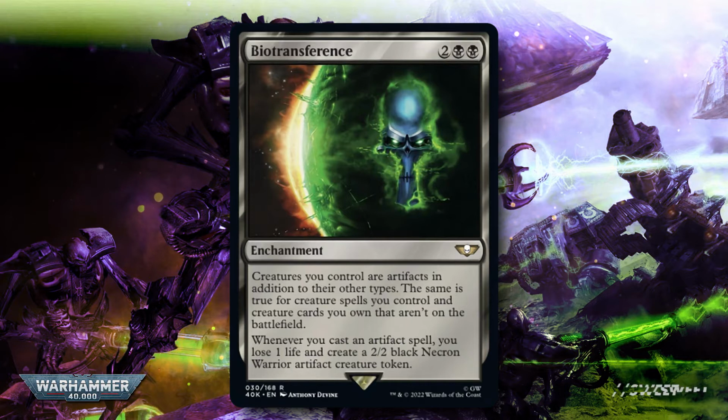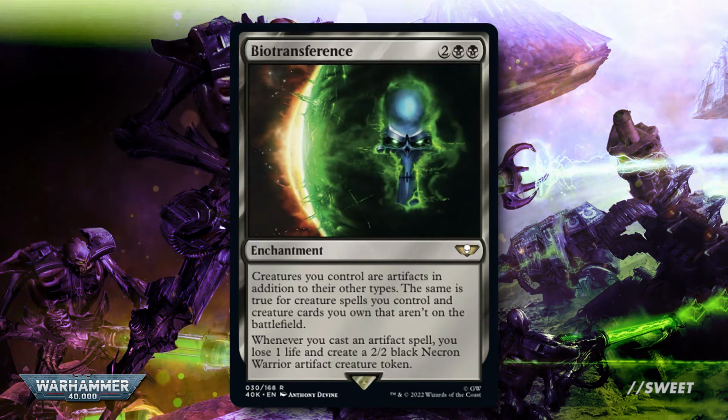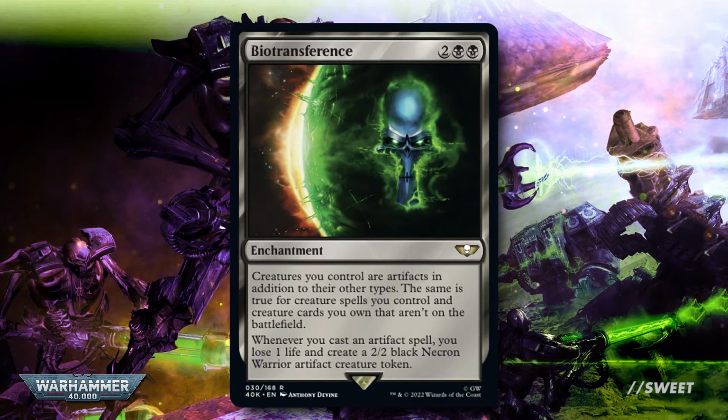Having said that, there are lots of really cool combos you can do with this. I really want to see someone Tinker for an Emrakul, or Goblin Welder in a Craterhoof Behemoth. That sounds incredible to me.